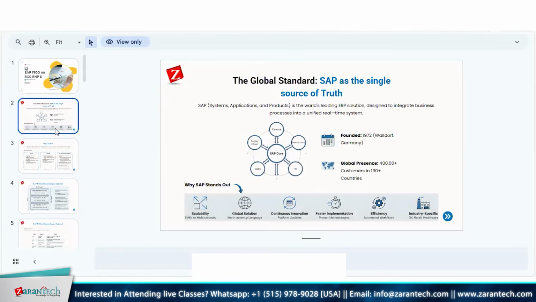Now, what is the objective that we are getting out of this ERP? A unified real time system. A unified solution we are getting, a unified solution for single time object creation. Now what is this single time object creation? Object means data. It could be any data, it could be transaction data, it could be master data.